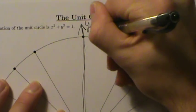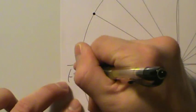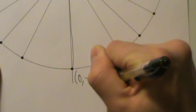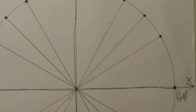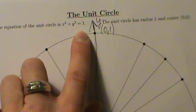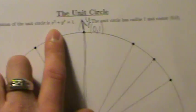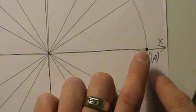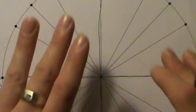This point up top is (0, 1). This point on the left is (−1, 0). And this one on the bottom is (0, −1). We really ought to have those memorized, but we don't even have to — we can just think: I know the equation of the unit circle, x squared plus y squared equals 1, radius 1, center (0, 0), so these axis points follow directly from that.